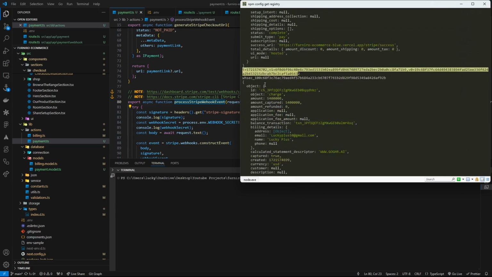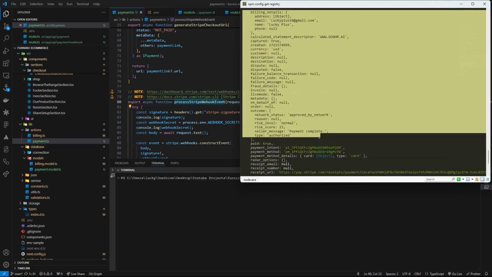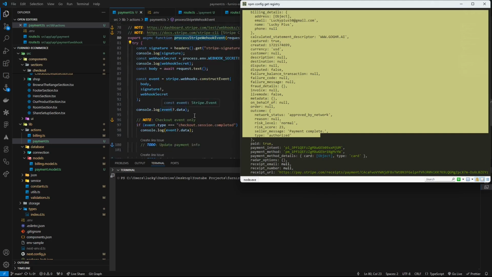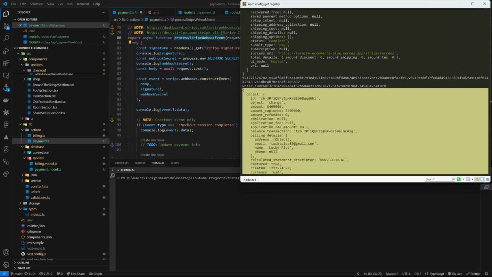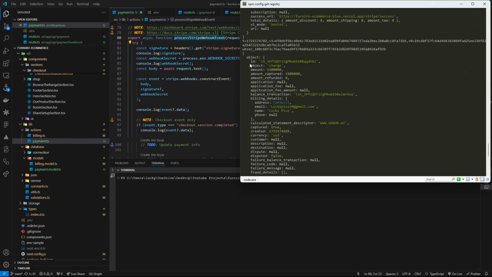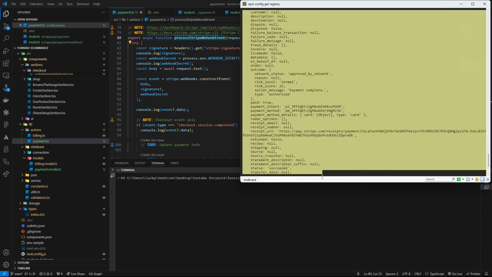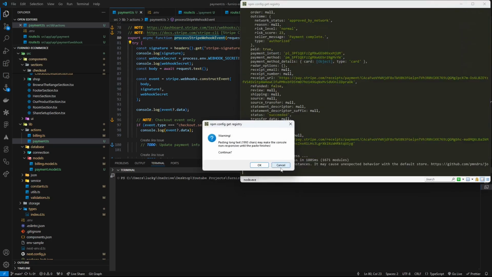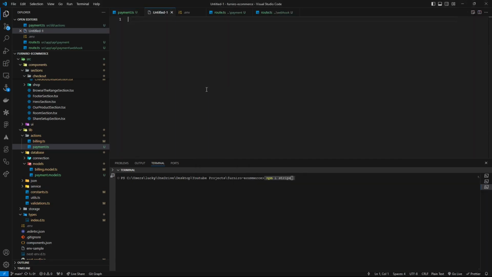When I interact with data that is large, what I normally do for the most part is copy the entire thing like this. So this data here is event.data. This is the data that we're having, so I'm going to copy the entire thing from here, and I can just paste it here.